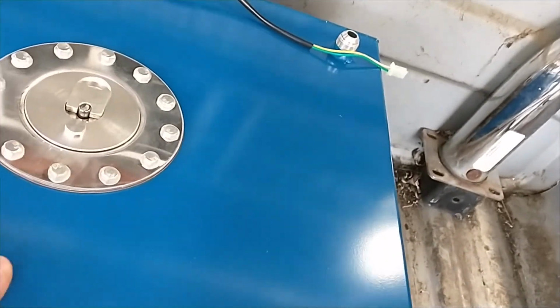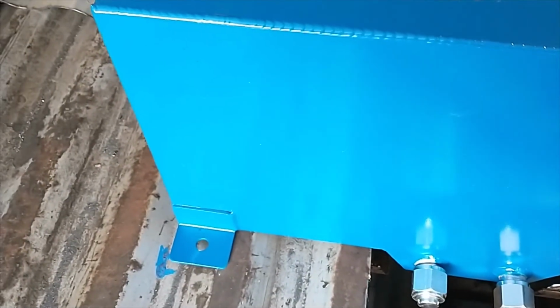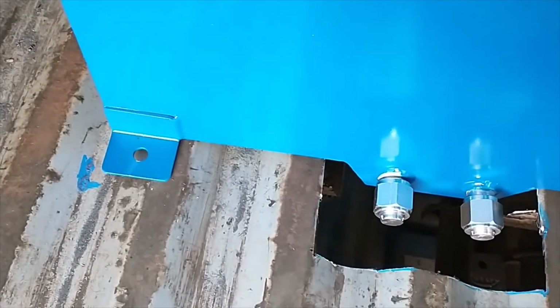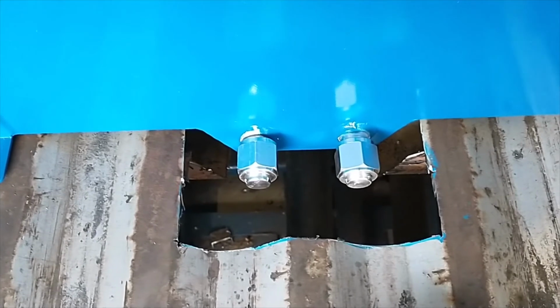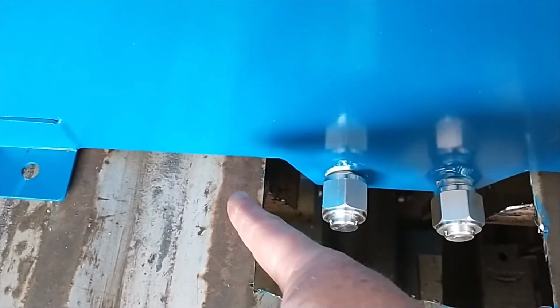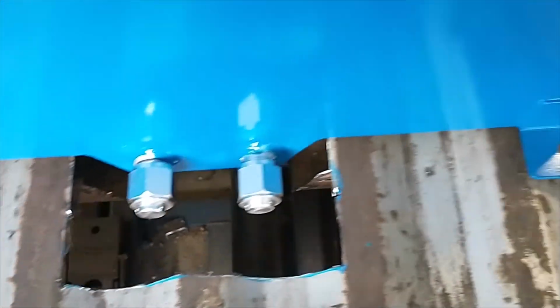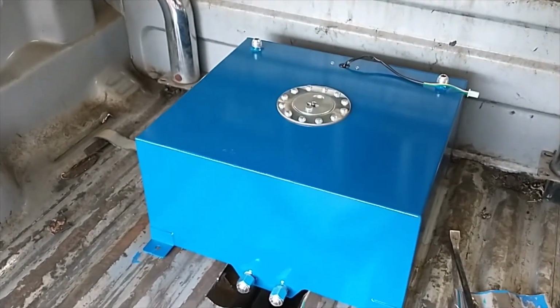See what this looks like. There we go. I think we can still get fittings on there. I don't know if I need to take off a little more or not. Got it back about where it needs to be. I think that's going to work out just fine. I'm only using one side of this. It's not a return system, so I'm only going off one side. I might even be able to do a 90 if I want, or just run a 45 and curl it that way. That should work. And whatever integrity I took away by cutting that cross member, we'll get back by bolting her down at four corners. But looking good. We'll have her here in a minute.